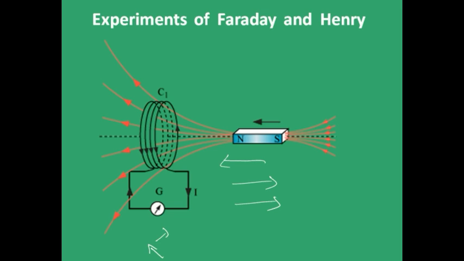So, what if I reverse the magnet? I mean, if this is my position now, here I place the south pole and here the north pole, of course, and the magnet is here. What if I conduct the same experiment? I move it like this and like this. Similar results are observed, but just in the opposite way. Here I had the north pole, right? So when I moved it towards the coil, I had a positive deflection. When I do the same thing with the south pole, when I move the south pole towards the coil, I get an opposite deflection now. That's it, and vice versa. Similar results are observed.